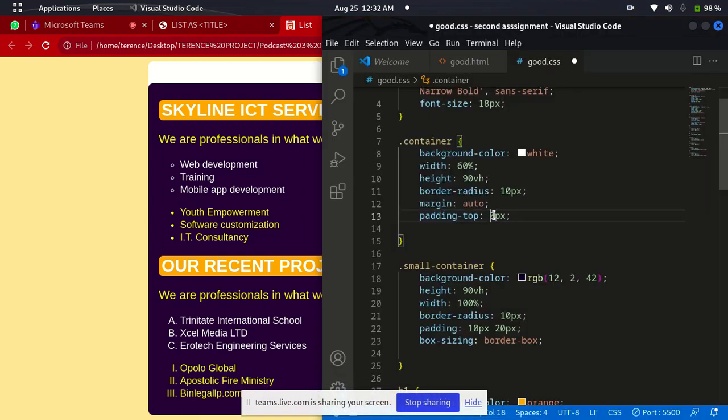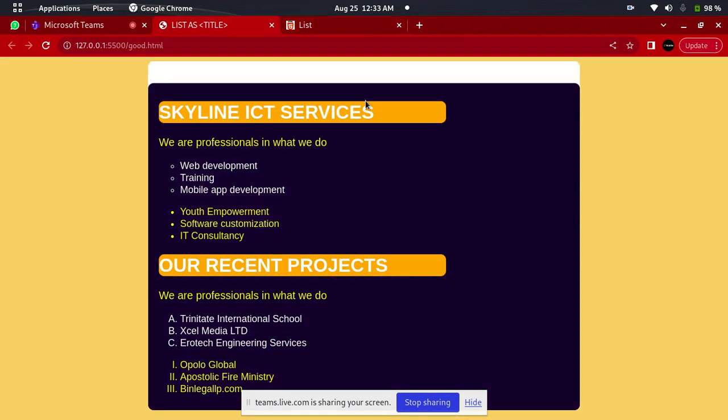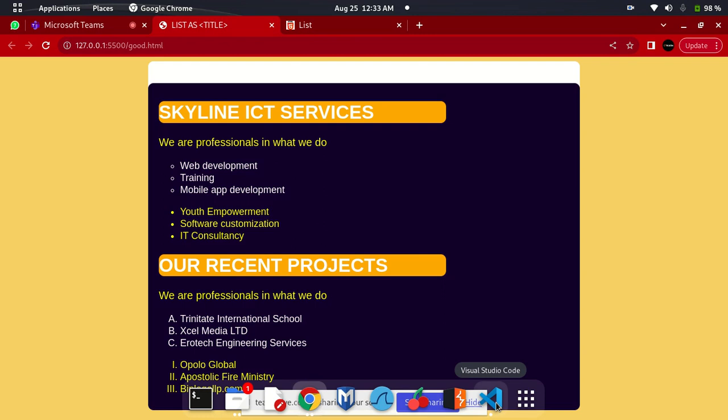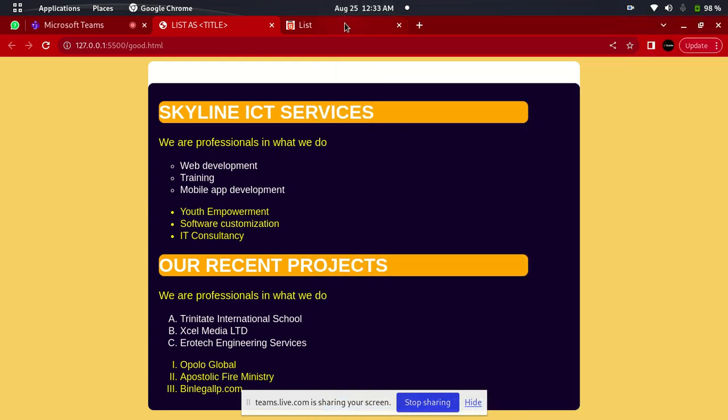But it mustn't just be the same because we didn't have any measurement on it, but this is it now. The only thing is, on this one this thing is longer, but on this one it is shorter. So I think we have gotten what we wanted to get. I can still go to the H1 and take the width of maybe 90%. I'm changing this width. So this is the original and this is what we just did.